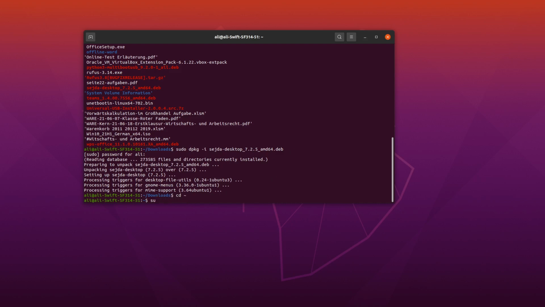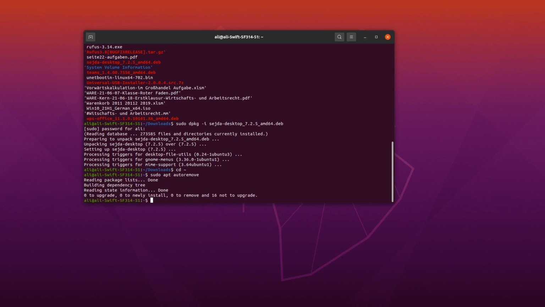And after removing, always do sudo apt autoremove, and it will look for files from apps that are already uninstalled but still in your system, and it will remove them. Let me check here. I have nothing to remove.